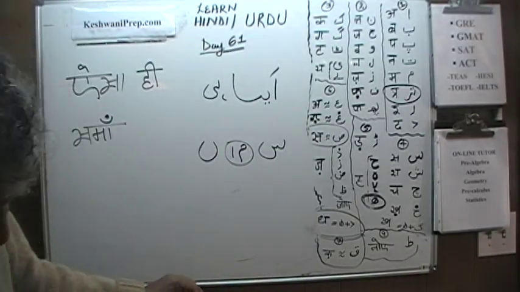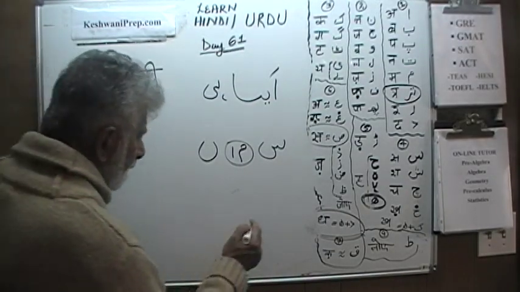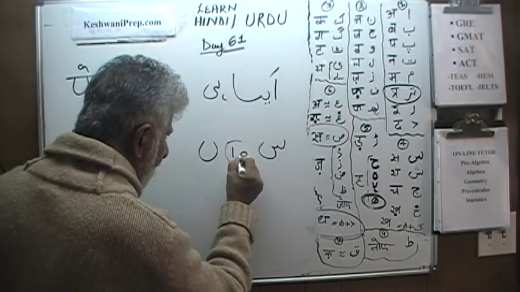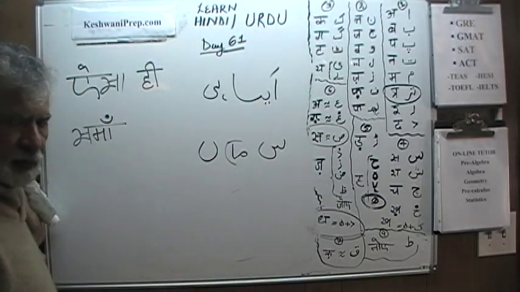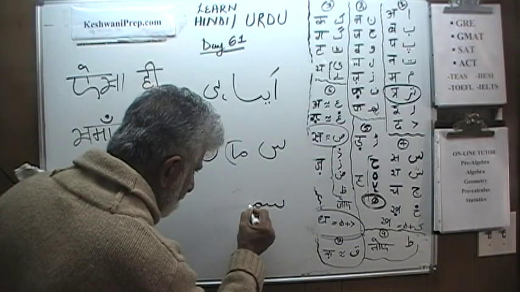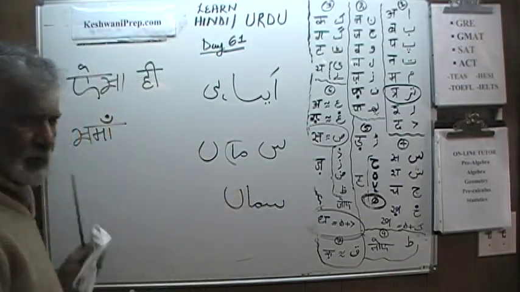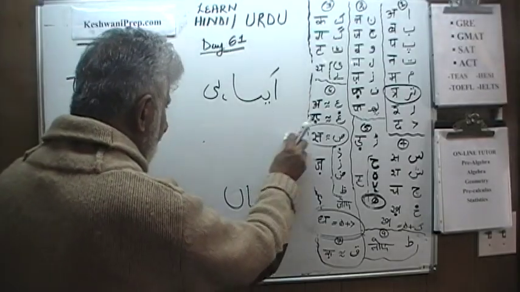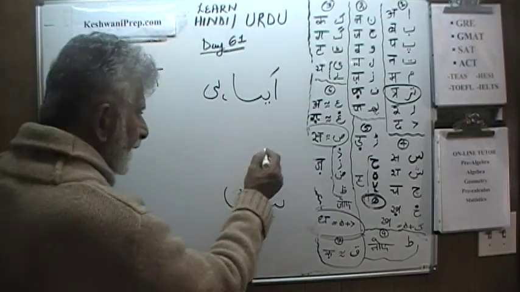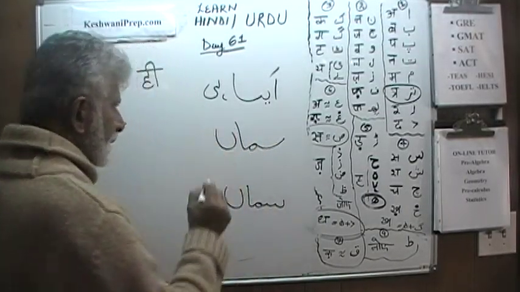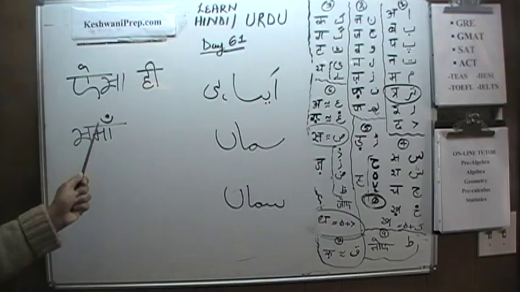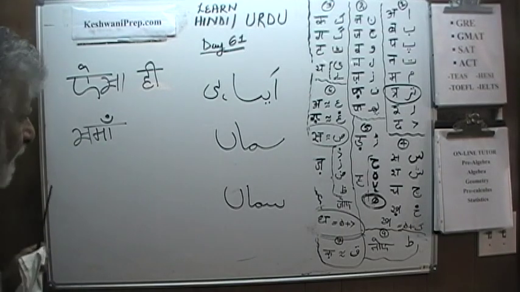So let's put it together. Again, when we put it together, you can put it like this. So the ma is going to take this shape. That's the ma, to which we're going to join the alif. That's all it is. So we can write the sa, two loops, and then one more loop to join the ma, and then sama. You can write it like this, or if you like, just like here, we can make one very long loop instead of making it like that. And this also reads sama. Sama. This and these two words are sama. Ha, aisa hi sama, aisa hi sama tha.